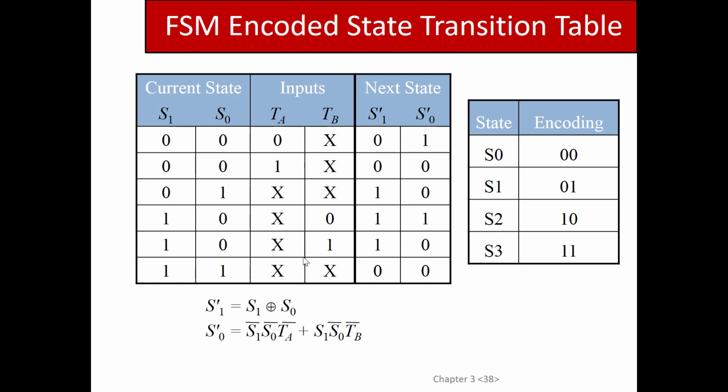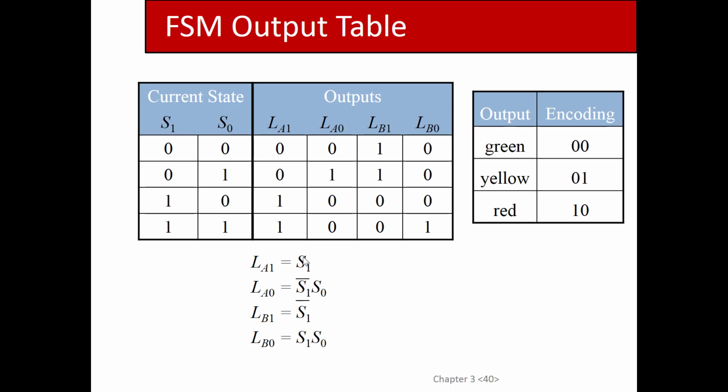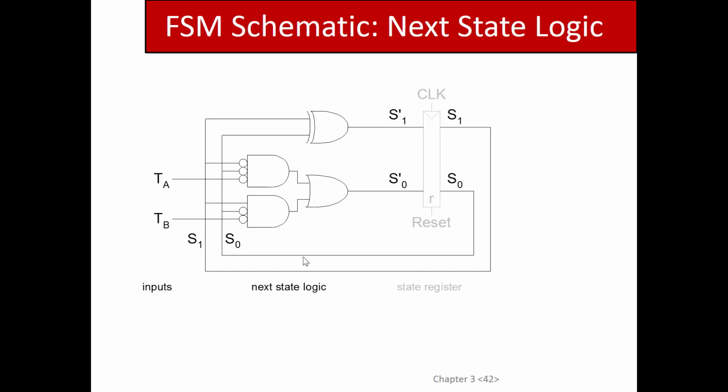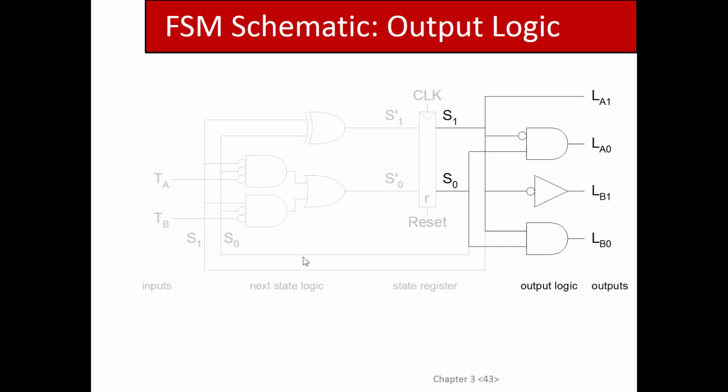Notice here in the truth table, they actually have a don't care for the traffic at Bravado when we're in the state where the Academic light is green. And then the output logic, because this is a Moore machine, we construct the outputs as a function of the state. And then once you've got the truth tables, you can build the Boolean expressions for the next state logic, and from that you can design the circuit with gates, and you'll have a complete circuit.